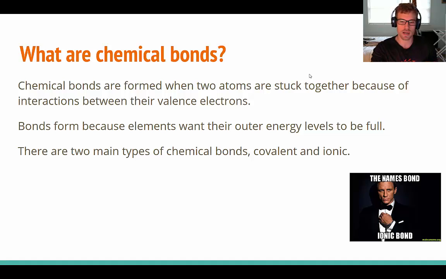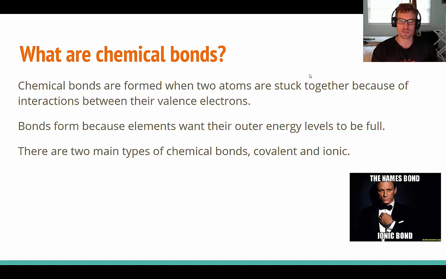Remember, that's what we were talking about in the last video, how atoms want to be stable. In order to do that, they have to either gain or lose valence electrons. So bonds form because elements want to gain or lose electrons, and they have to have somebody to share or give those electrons to. They have to either take electrons from somebody, or give electrons to another atom. That's why bonds form: you get these interactions between elements.